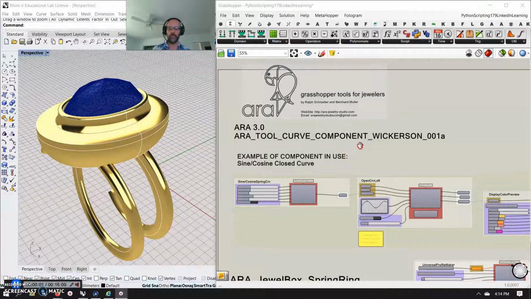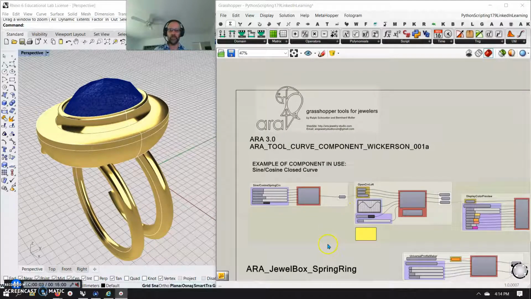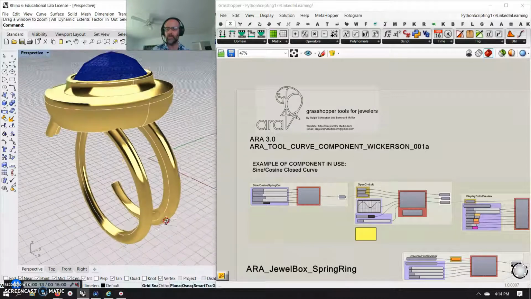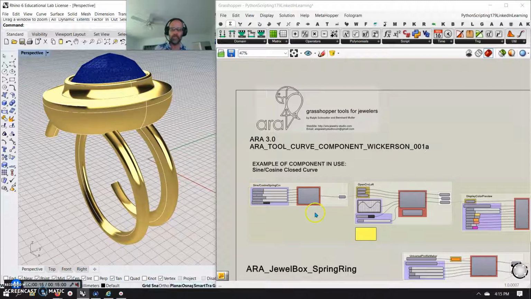Testing, testing. I'm going to show a little work. It's not within my script series, but I've been asked to do a little bit of work for ARA Jewelers. I'm very excited. I want to show what they do with the script that I sent them. I was just sending them a test script, and they managed to put it into this ring function, which I thought was amazing. I was just seeing if I could follow their template.